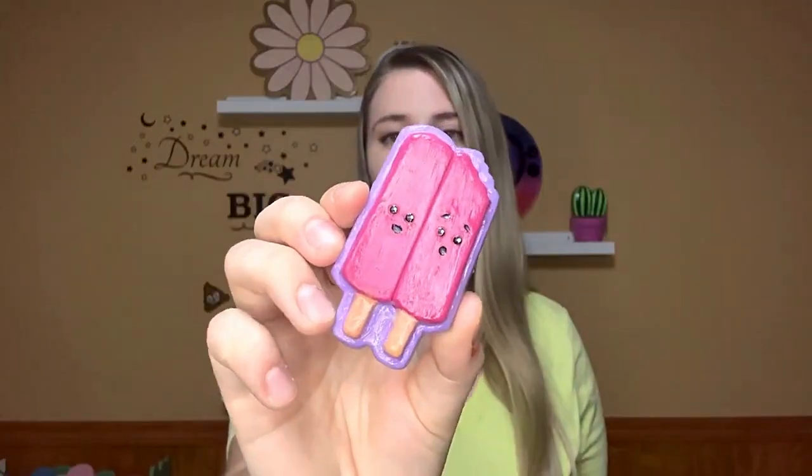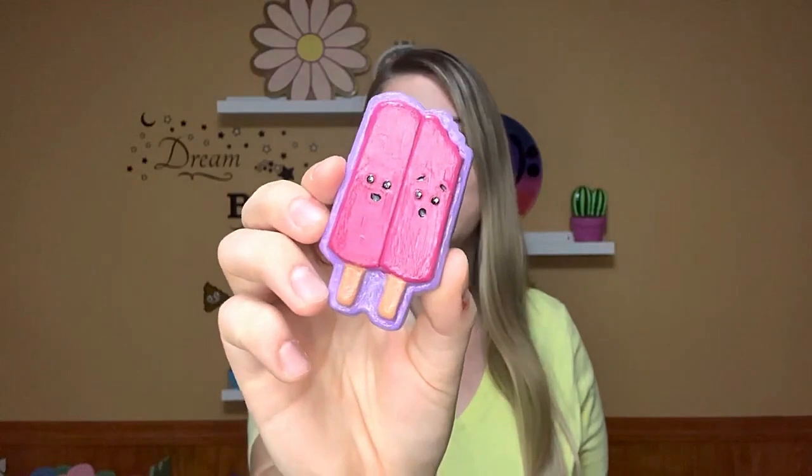Coming up in third place is the popsicle. This one is super adorable. It's got a cute concept. I love how they both have facial expressions, and the one that looks concerned has a bite taken out of it. Again, a very dramatic transformation. This used to be green. But then the yellow popsicle stick didn't quite make me happy, so we went with hot pink.